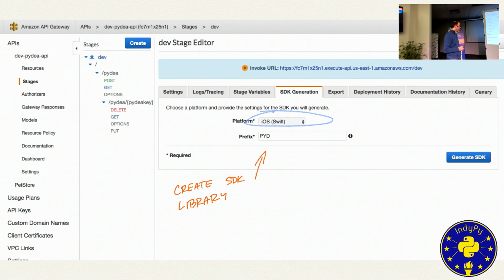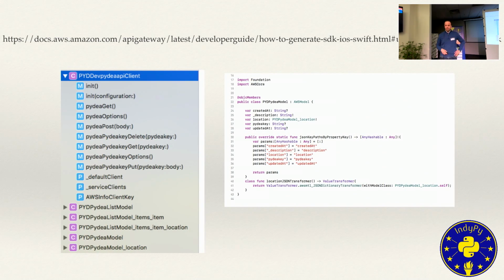And then for iOS, for example, you have to do the prefix, the typical, and then create the SDK library. And the way it looks is really kind of a model-driven library. So the SDK you get is mimicking your API operations. You have a post, you have a delete, you have get, you have put, and really the same thing. You get a class with your data structure, you populate, and you use the SDK from your mobile application. So it kind of simplifies your life as a developer. You don't have to worry about it.